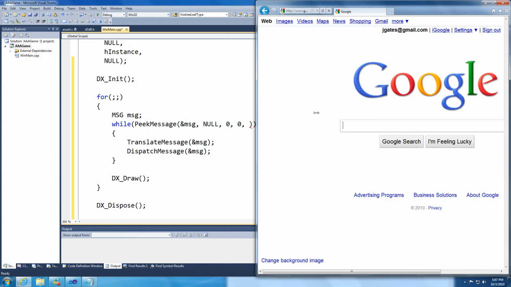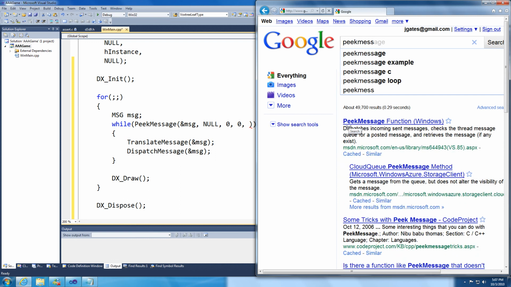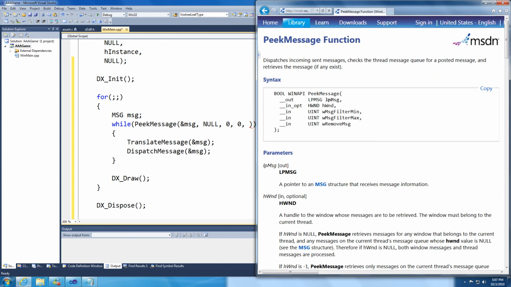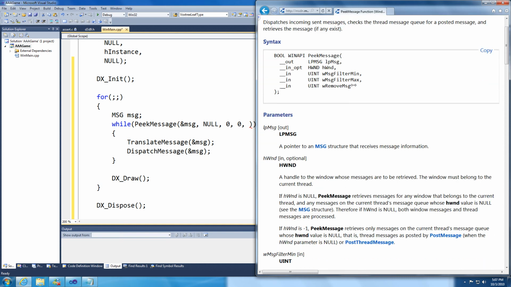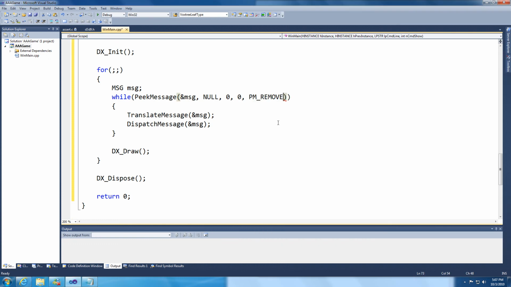So let's go look up PeekMessage. It's pretty much the same as GetMessage, with the same filtering parameters that we're not interested in. But this last parameter specifies what to do when we get a message, and what we want to do is go ahead and remove the message. So we will check if there's a message.